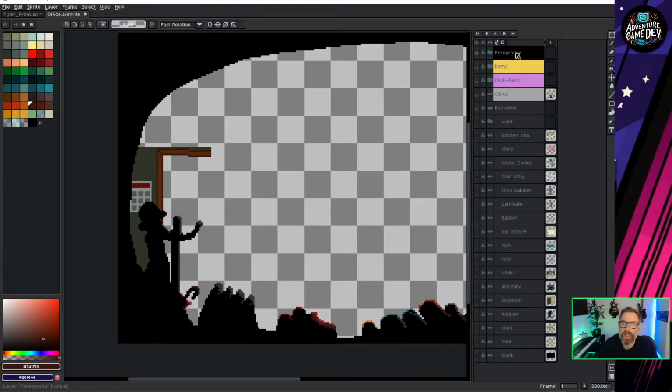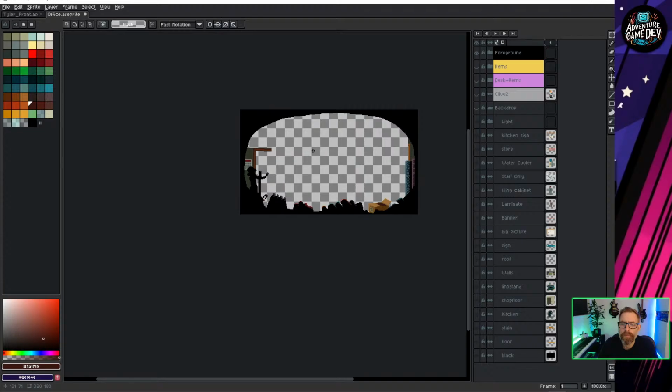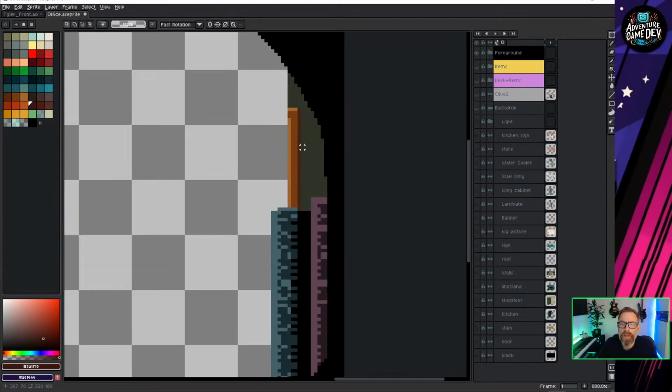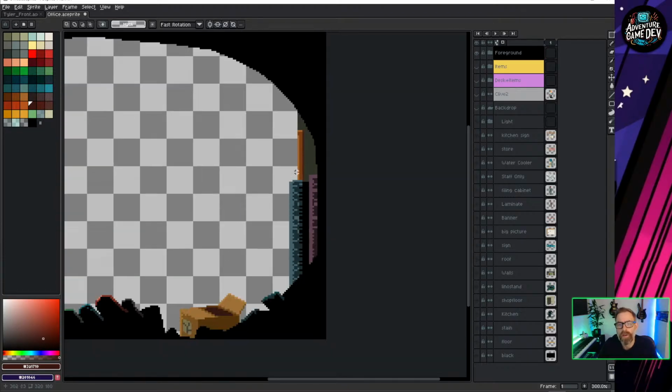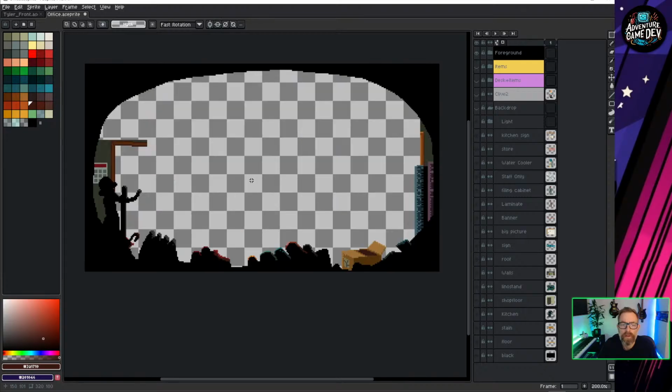So I just need to re-export the foreground. I did exactly the same with that door frame there, so you can walk into the store and it goes behind the wall. I just hadn't done that left-hand side one, so we need to export that whole thing.